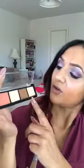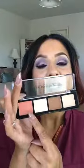Okay, so I wanted to use different products actually today. This is the Makeup Forever Pro Sculpting Palette. It's 4-in-1, so they've got their highlight, their contour, and a shimmery highlight, and then this, I think, would be the blush, or a color corrector. If you want to take care of really dark spots, or if you have super dark under eyes, you would use something that's this color right over here to correct those areas first, and then put your foundation over top. So I'm just gonna highlight under my eyes, in that triangular shape.